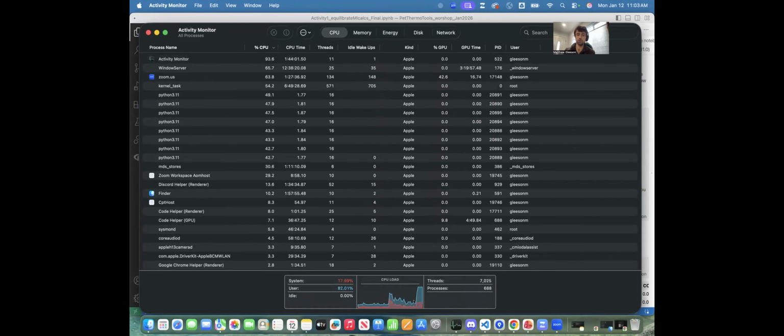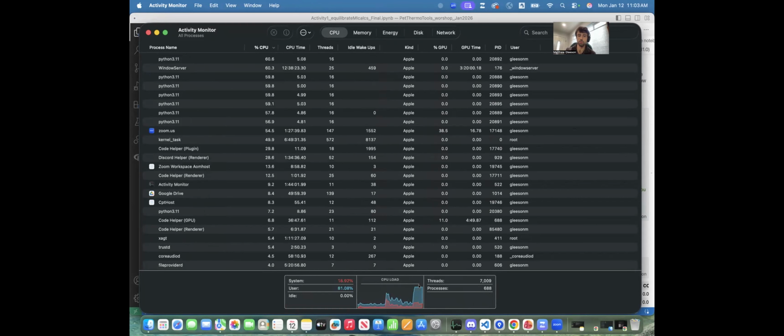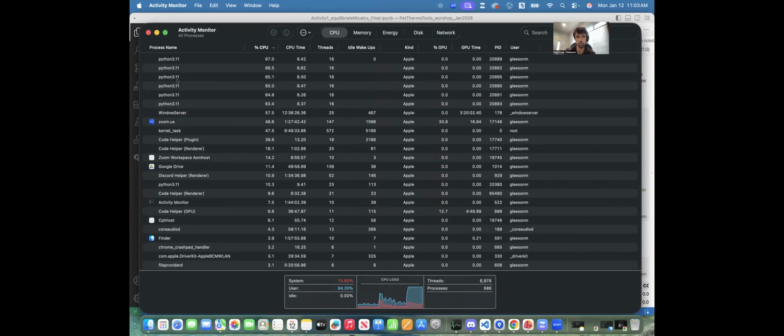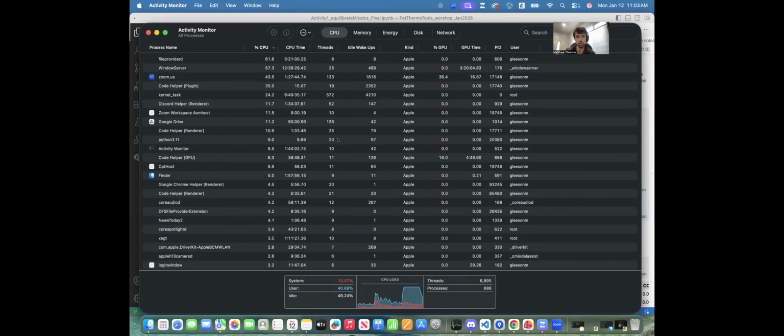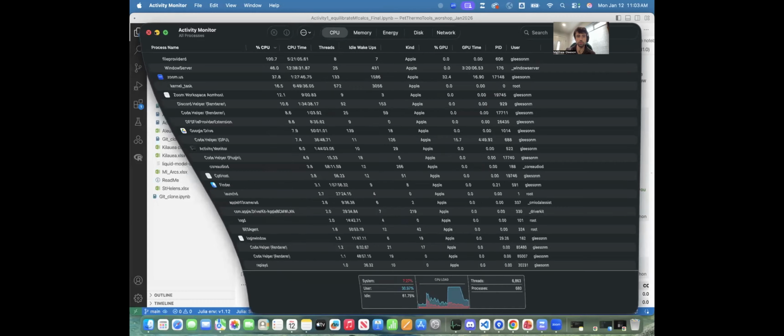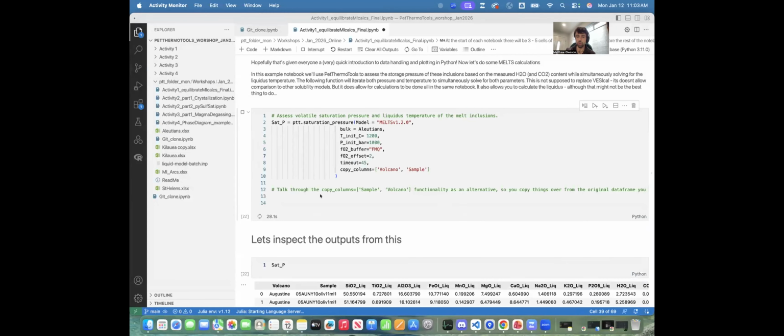And you can see that as soon as I hit run, the CPU usage jumped up to 100% essentially, and a bunch of Python processes got initiated. These Python processes are now going to start actually being completed as they finish their runs, and the CPU usage is going to drop back down towards a lower level. And at this point, the calculation is still running.